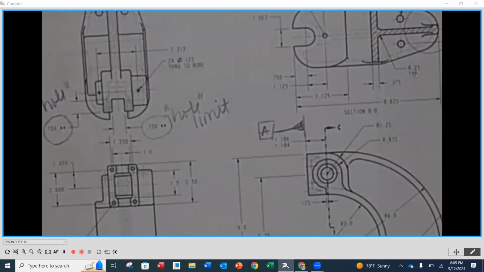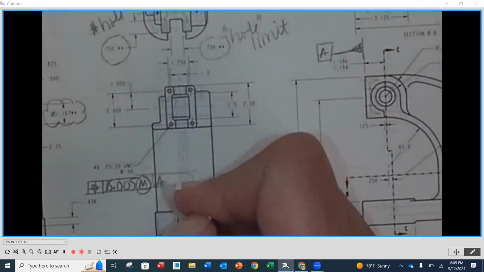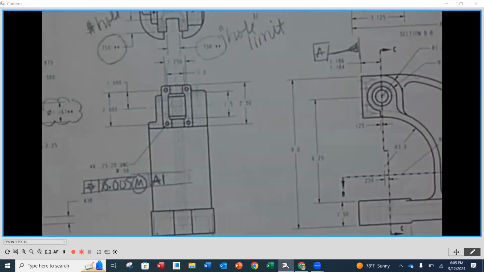If it wasn't and there was more variation, you would want to do a cleanup cut and then it would become a datum. But in this case, the way that the dimensioning is, you're fine. So that's our main mating surface. That's going to be our datum A. So A is going to be in our first spot here. You're not going to go over the top of your part.